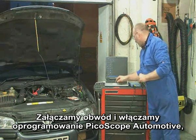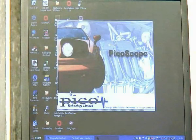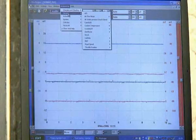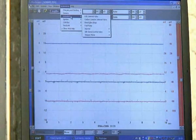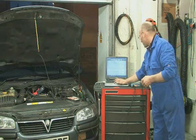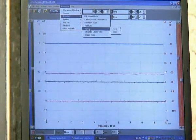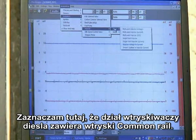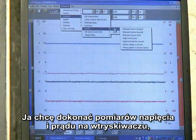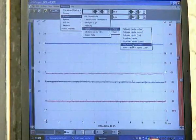Engage the shortcut and launch PicoScope. We'll begin from scratch again with a pop-up menu from Automotive, and select Automotive Actuators. Actuators are devices that use a coil and therefore current, so there's a whole range of components within that section. Navigate down to injector and petrol. You'll also notice that diesel injectors are provided for with common rail. I want to measure injector voltage and current, which is next to the last option, so I'll tab down to that and engage.